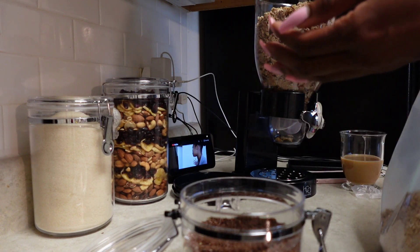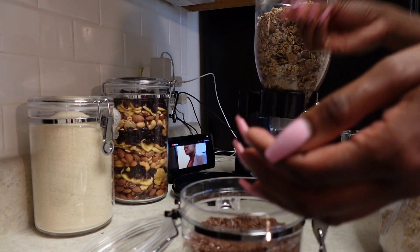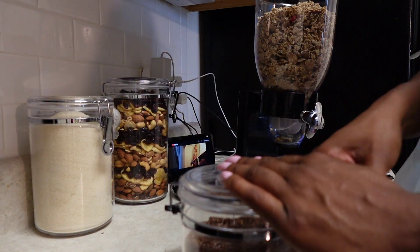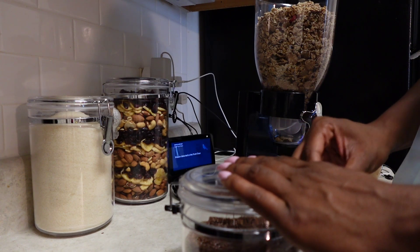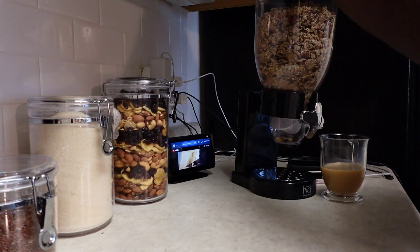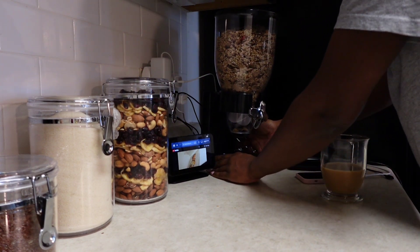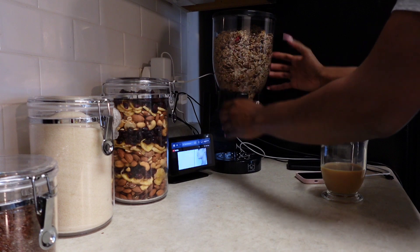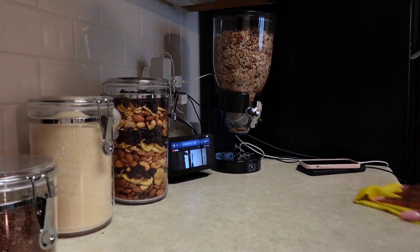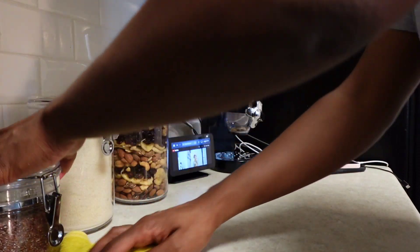You guys can see I am watching YouTube on my little Alexa device. Anytime I am cleaning, cooking, or organizing around my apartment I really like watching YouTube and my favorite YouTubers in the background. But let's get into the cords behind my cereal dispenser — I hate how random and disorganized my cords are. I need to find a cord organizer for my countertop because I charge my phone, my watch, and other devices there and it just looks so bad. If you guys know where to find a nice cord organizer, please let me know!